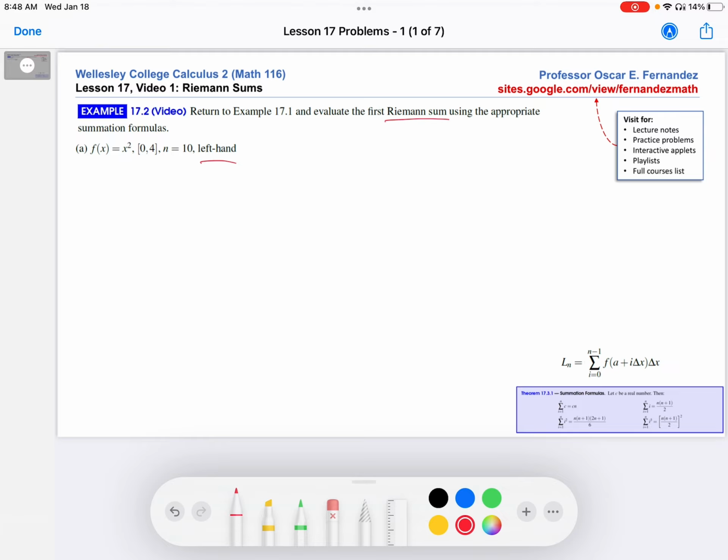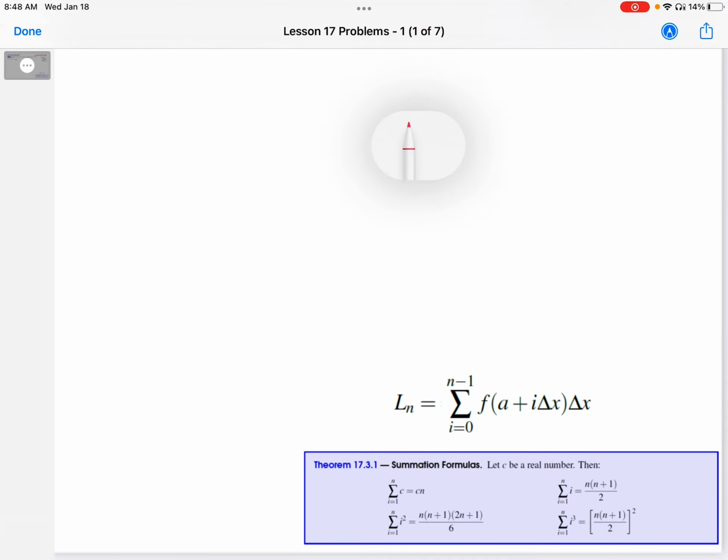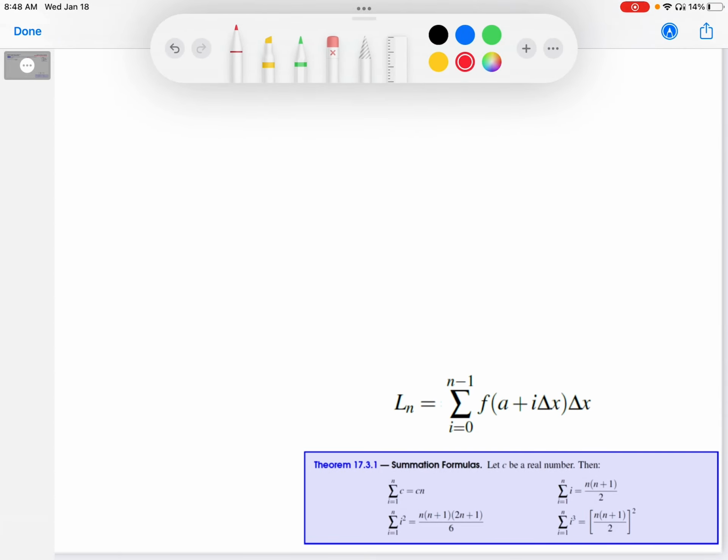One thing I'll mention is that there is a lot of setup involved here to work with Riemann sums and to think about what the concept means and to visualize it, with rectangles, areas of rectangles. So I really do encourage you to take a look at the notes for the lesson. They're again on that website I mentioned earlier. They contain all that setup, all the motivation, lots of figures, lots of intuition in there. So I'm mostly going to focus on solving the example in this video using a lot of those concepts.